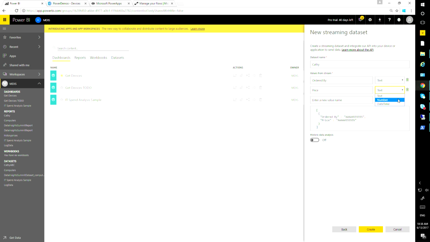Actually, in streaming data sets, you get 3 choices: date, number, or text. What do you think price is going to be? He thinks it's going to be a number, so let's go ahead and go with that. And let's go ahead and say model. We want to know which model to actually order in this case.